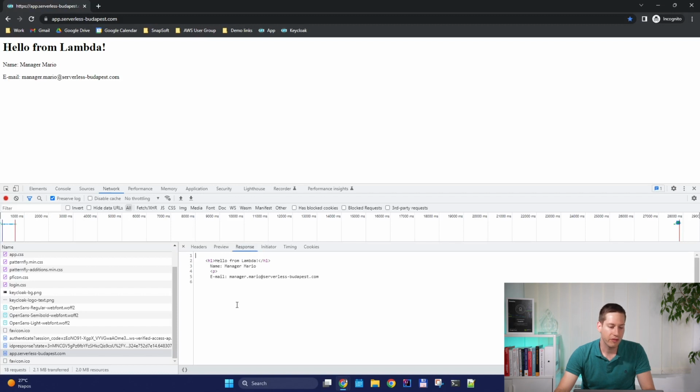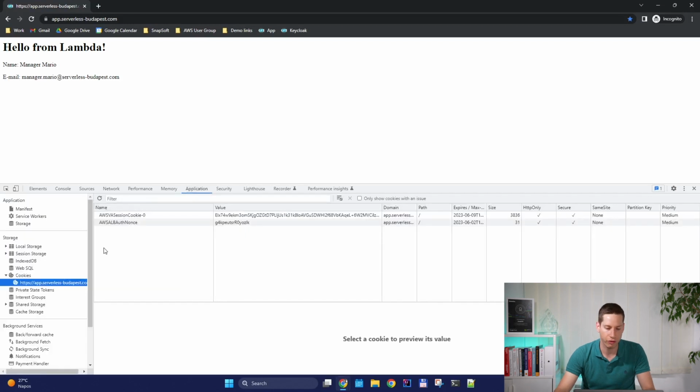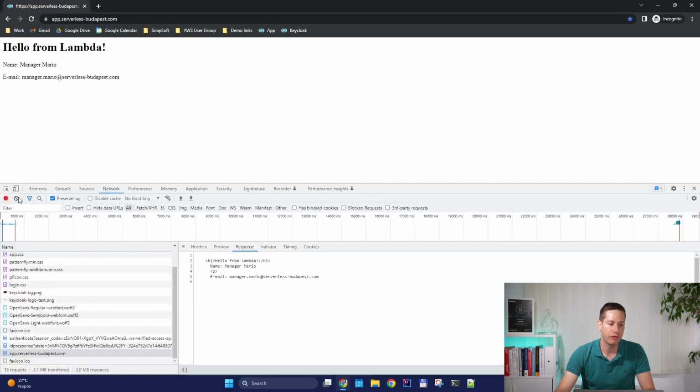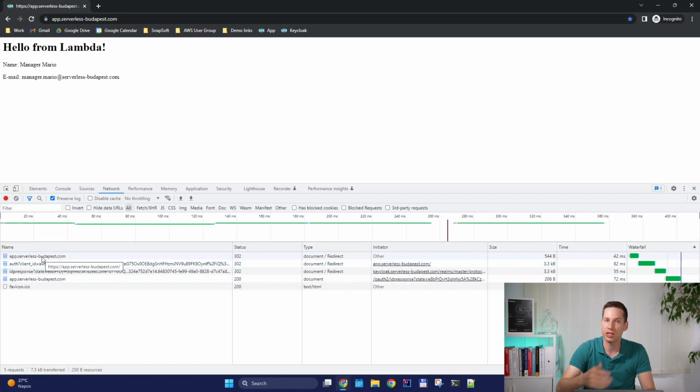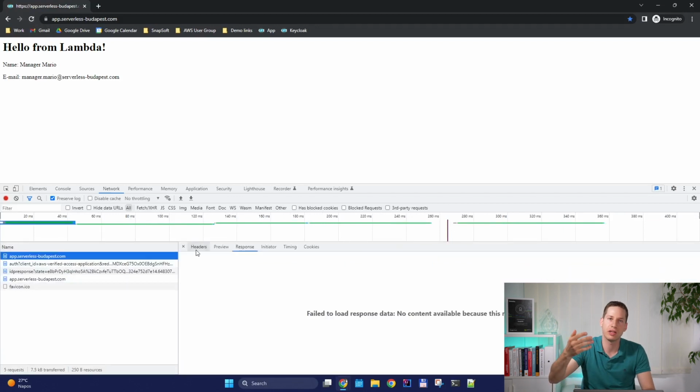Now let's have a look at the cookies set by verified access, because that's how the session is maintained. I will clear all the cookies here, go back to the network tab, clear the history, and perform a refresh. We can see that we are still logged in because we are logged in to Keycloak.